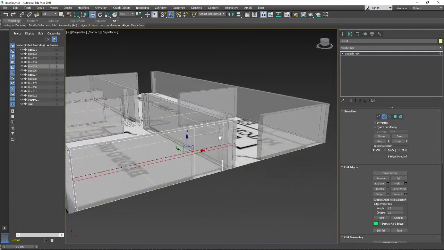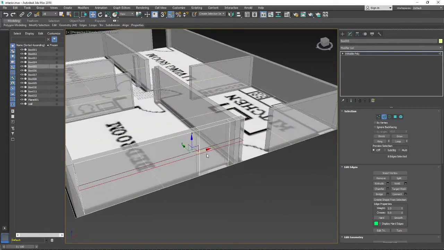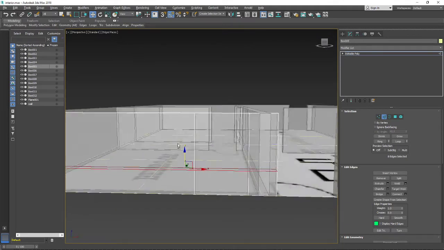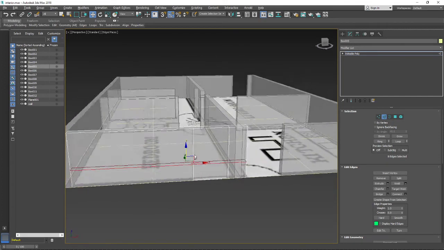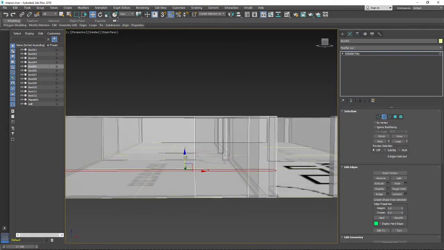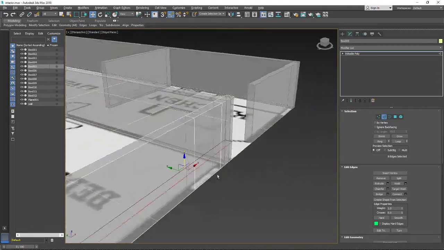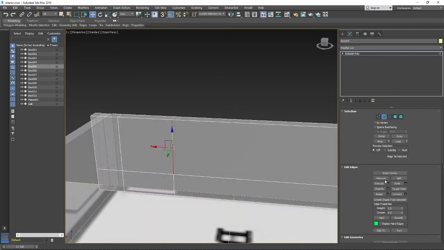Now I need to understand how much size we have from the floor to the start of the window. I suggest that it should be, I will not use the correct size of the real world, but I will just try to figure out by my eyes what I really like to have. For example, this amount, so this size should be enough for a window placement. And here let's connect that.